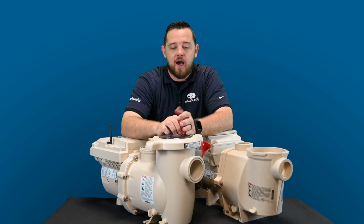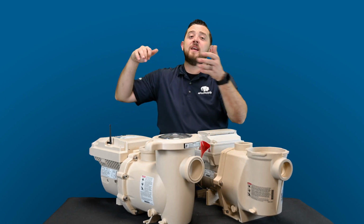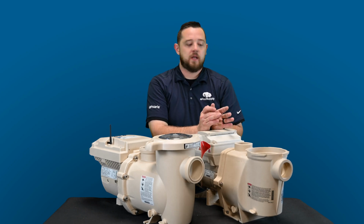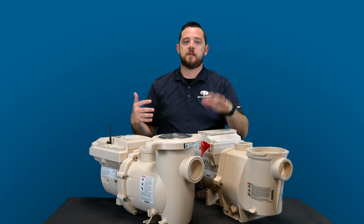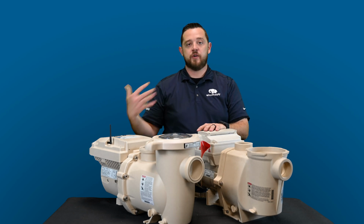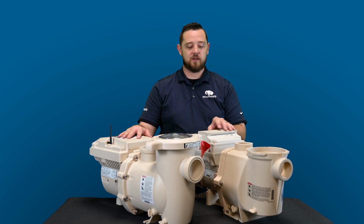It's going to produce a lot more cleaning ability for your pool compared to the original 3 horsepower that we got here. And again, you can't beat the standalone automation compared to the cable required for this, as well as another automation system that has to be included at your equipment for this thing to be able to connect to your Wi-Fi to access on the application on your phone. So really, really, really cool. I can't stress that enough. It's definitely really cool technology that they're bringing out.